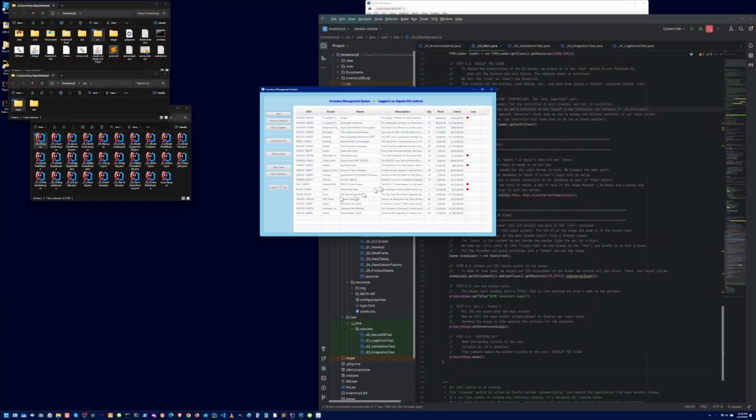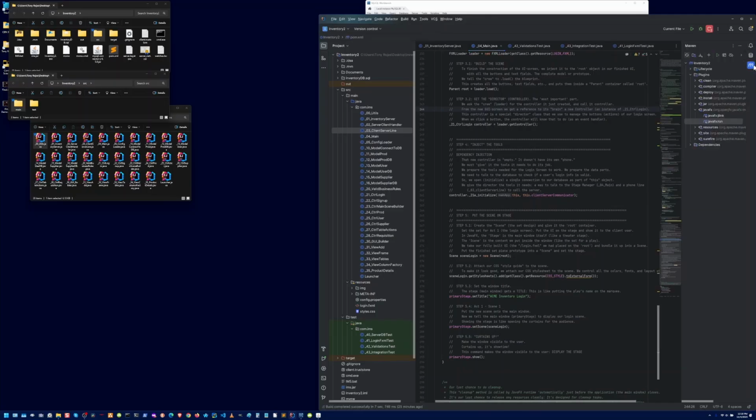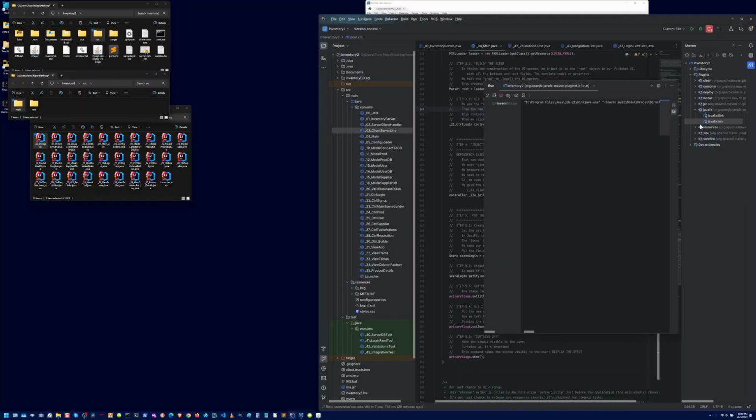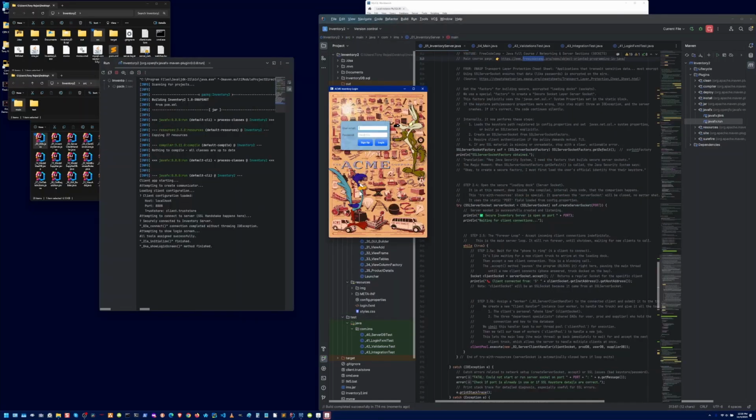I can also exit the program. This button exits the program, and it's gone. Now it's still running here, but I can stop it right there. Now what I exited only was the client. Okay, so I'm gonna go back to Maven and run it, because I want to show you the testing. Okay, there's running the program again, and there it is. I'm going to log in.